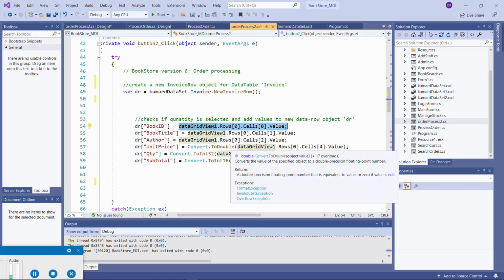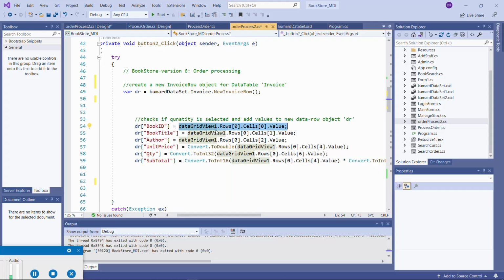For simplicity, for demonstration purpose, I am at this point just using the first row, which is row 0. So we're going to put row 0 here, that means the first row selected in the first data grid view, and the cells with a 0 index value, which means the first cell, dot value. This will give us basically the first value in the data grid, that is your book ID.